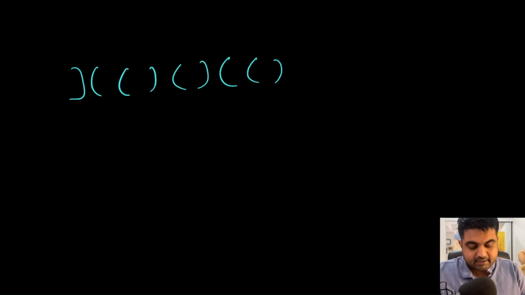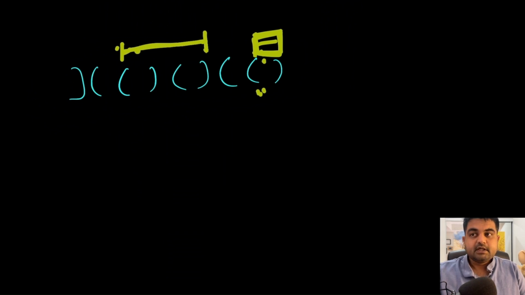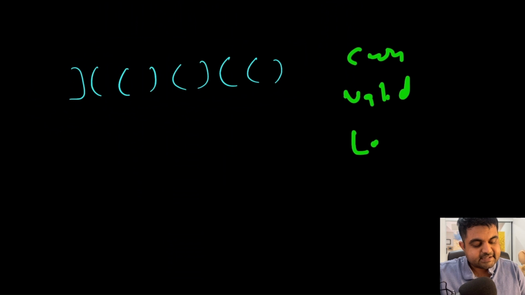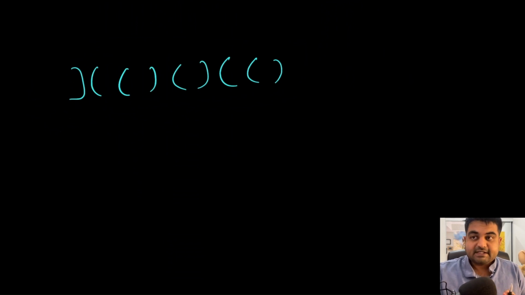Third thing is, it could be possible that we may find some existing valid sequence like this, but this may not be the longest valid sequence, because the longest valid sequence in this case is probably going to be this one. So we will have to keep track of the current sequence, and we will also have to keep track of the valid sequence and also the longest sequence. Considering all of these things, it would make really good sense to use the stack data structure for this problem.